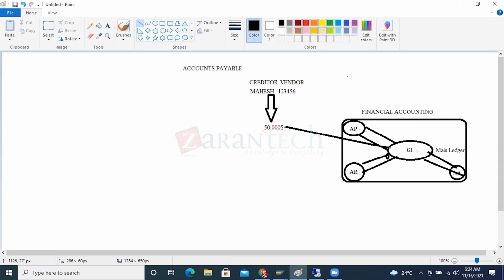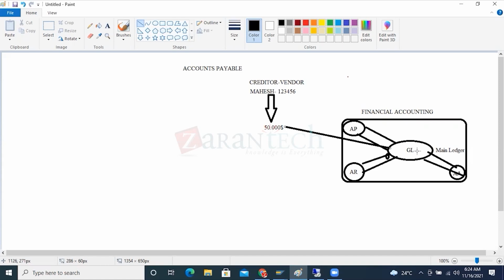At the end of the day, you will be getting a bank reconciliation statement. What is your closing balance and what is your opening balance for tomorrow? That is a reconciliation statement you get through the bank. In it, you will see the total transactions made today, the debits and credits for the bank, and the total closing and opening balance. How much amount is lying in my account? That is what you call the reconciliation statement.